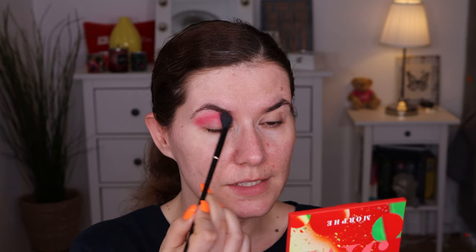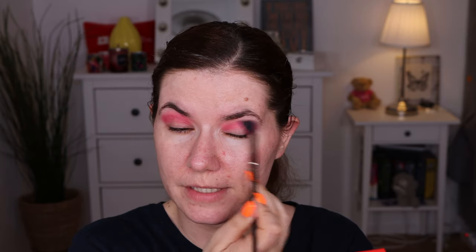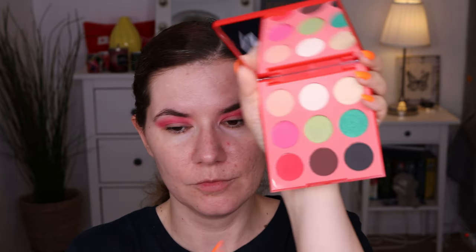I have discoloration on my eyelids so that's not the eyeshadow — that's my eyelids. I love watermelons — that's my favorite along with strawberries and cherries. I'm going to go in with the Cash Beauty number 08 brush, a smaller blending brush, and go into this red shade — I think it's called Con Chile or Snack Time, I'm not sure.